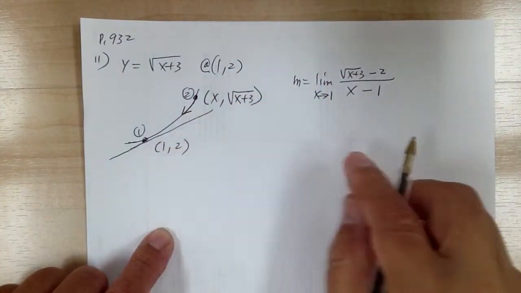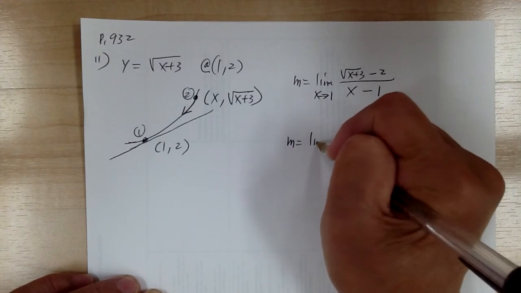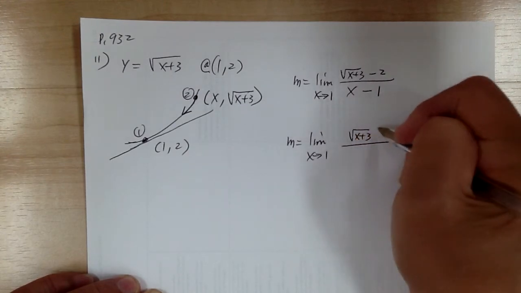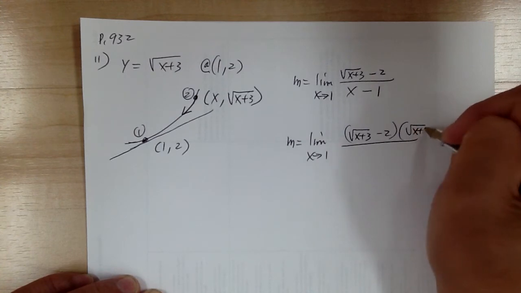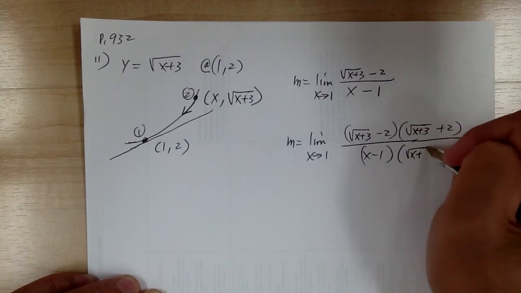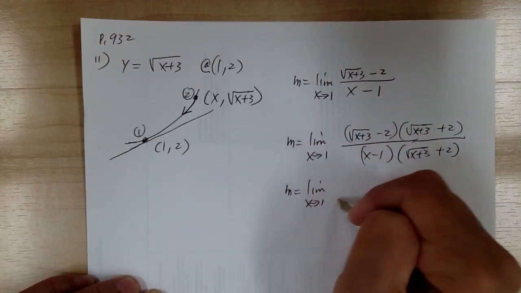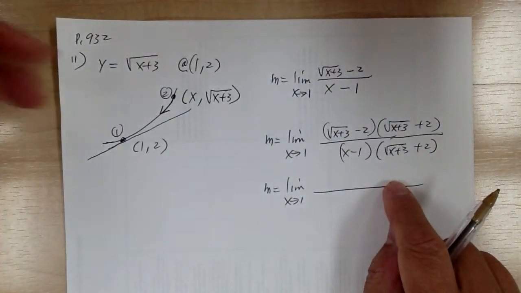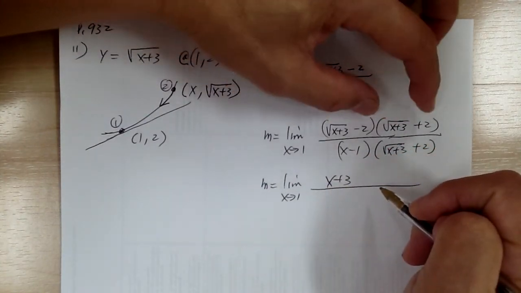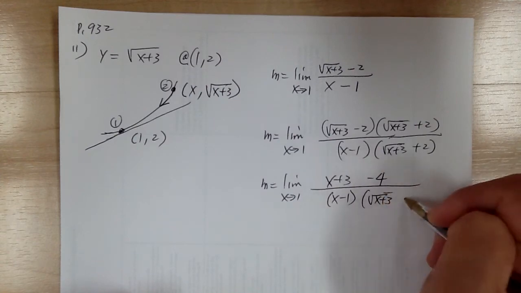It's always this approach to that. I need to multiply by conjugate — when I have a square root, I need to multiply by conjugate. On the bottom, do not multiply out — leave it in parentheses. When you multiply the conjugate, the O and I terms cancel out, so it's just F and L. You're going to get x plus 3 minus 4, over x minus 1 times square root of x plus 3 plus 2.